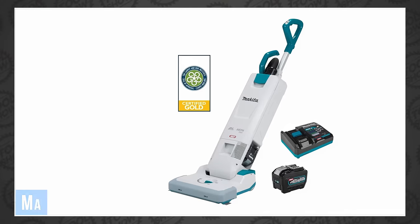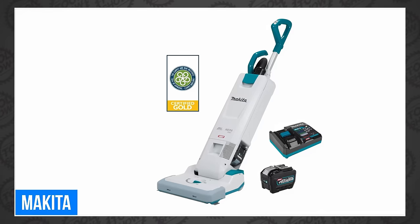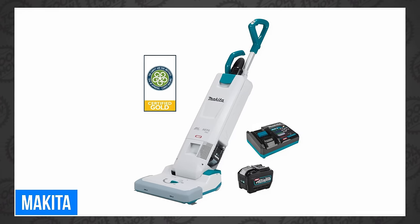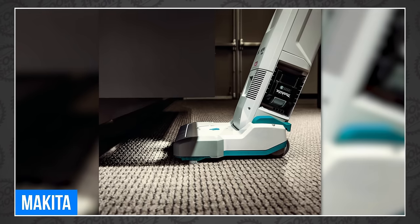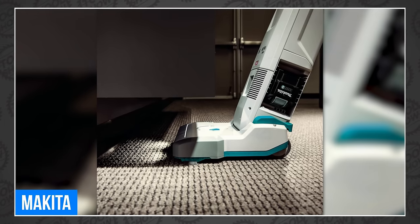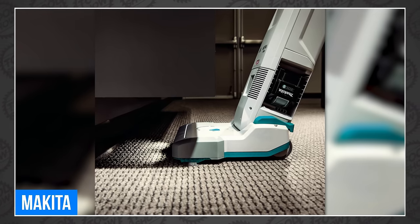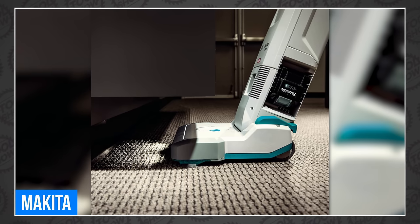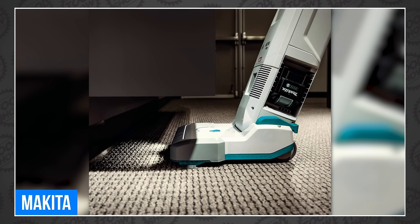The included HEPA Dust Extractor is OSHA Table 1 compliant. It has active vibration control, and the three modes of operation include rotation, hammering with rotation, and chipping. The new HR2663 is available now for $399. Makita also announced a new 40-volt Max XGT 1.3-gallon upright vacuum, the GCV09. This new commercial vacuum features a powerful brushless motor that generates 64 CFM of suction power and 60 inches of water lift. It has a cleaning path of 15 inches and a 3-speed power selection for efficient operation. It can fall back almost totally horizontal to clean under furniture, and has a two-stage HEPA filter that captures 99.97% of particles.